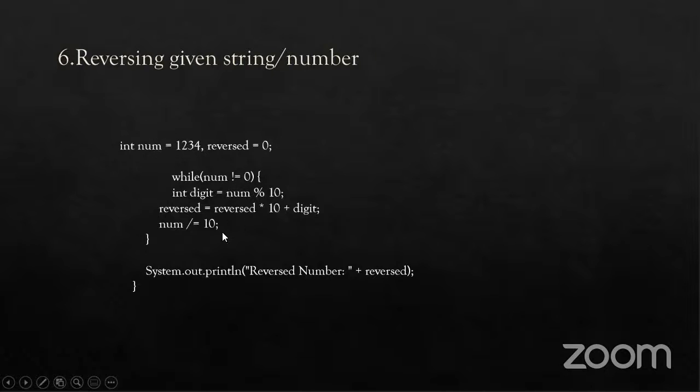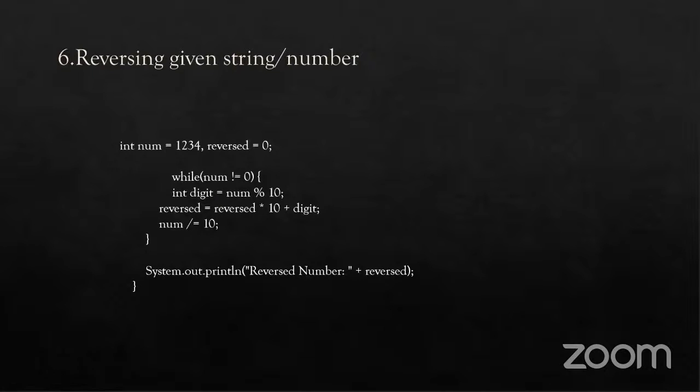number not equal to 0. First, for entering into the loop, we need to check whether the number is 0 or not, right? So we have checked number not equal to 0. If number is not equal to 0, it will get inside the loop. And first, what we need to do is get the mod. I have initialized the variable digit. Inside that digit I have the mod check, num mod 10. It will give me the remainder, that is 4, right? So inside this digit there's 4.